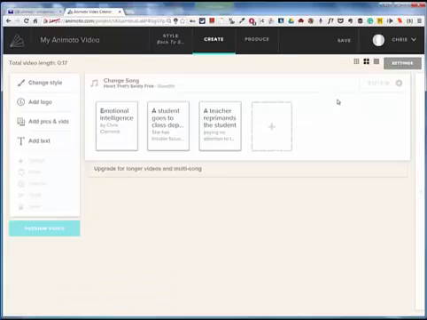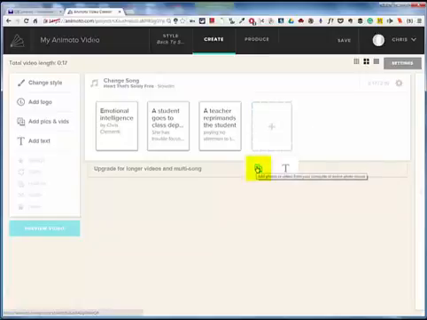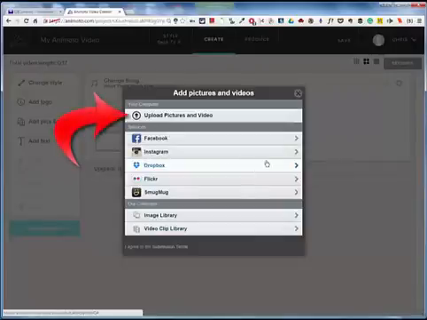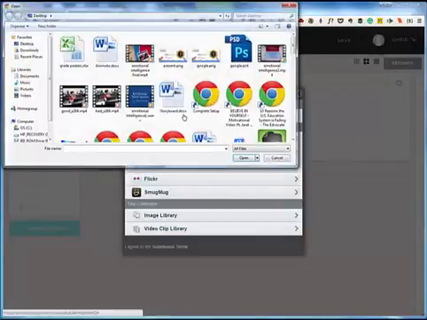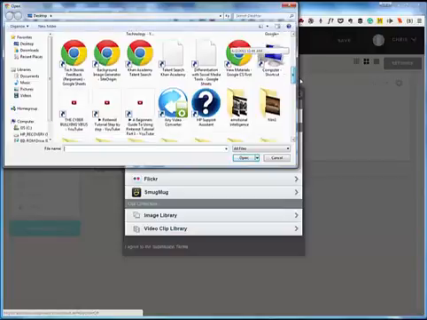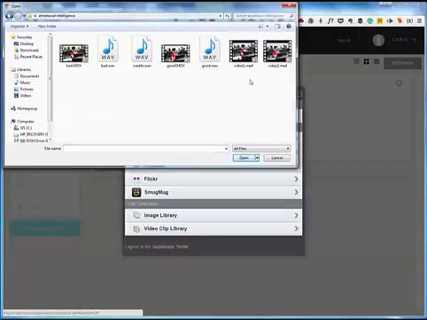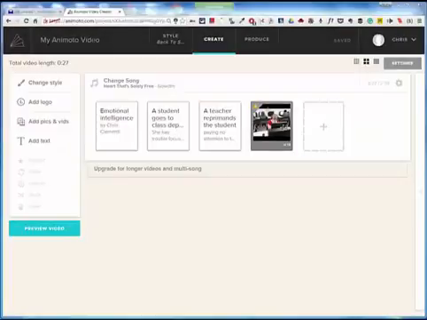If you didn't prepare it for this project, you need to go back to video 1. I'll click on the plus sign and choose this option to add photos or videos. I'll choose Upload Pictures and Video and go to that folder that has that video. And in this case, I called it Video 1. Do notice there's a little triangle in the upper left corner. That's saying that the quality might be sacrificed, which is unfortunate, but after making this video, I know that it doesn't come out that bad.